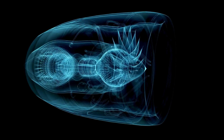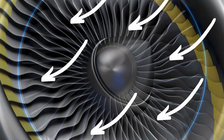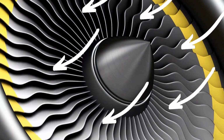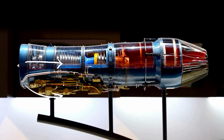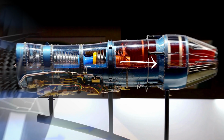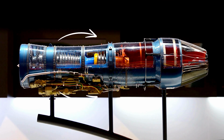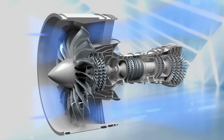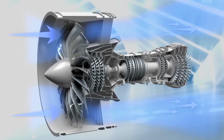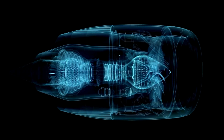Parts of a jet engine. Fan. The fan is the first component in a turbofan. The large spinning fan sucks in large quantities of air. Most blades of the fan are made of titanium. It then speeds this air up and splits it into two parts. One part continues through the core or center of the engine, where it is acted upon by the other engine components. The second part bypasses the core of the engine. It goes through a duct that surrounds the core to the back of the engine, where it produces much of the force that propels the airplane forward. This cooler air helps to quiet the engine as well as adding thrust to the engine.